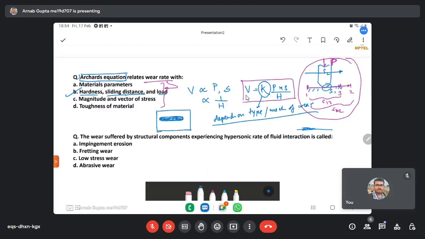So from point 1 to point 2, you have done some sliding test. And how can you characterize this surface? What are the possible characterization techniques? You know characterization, right? How to understand what type of wear has happened, how to see what phases have formed on the surface. So that's what we call characterization.